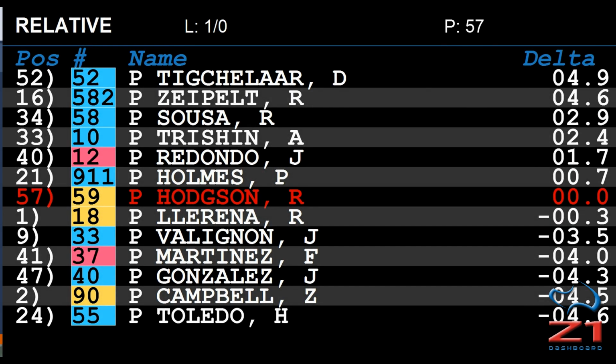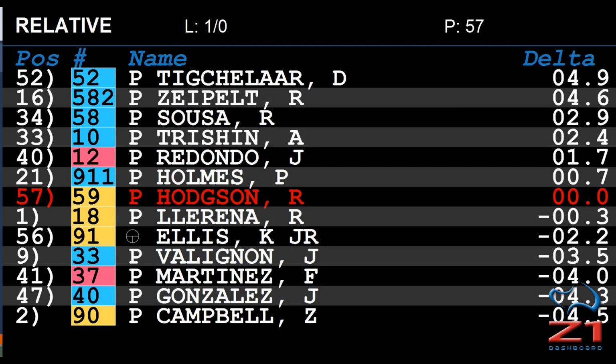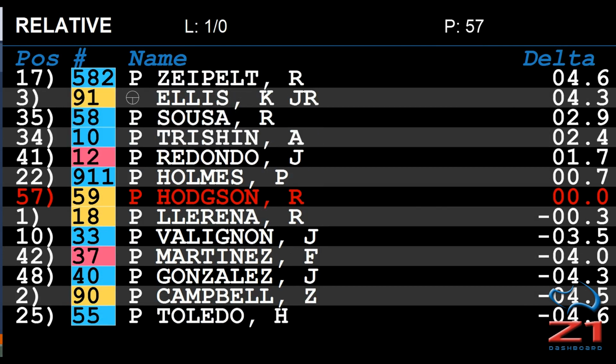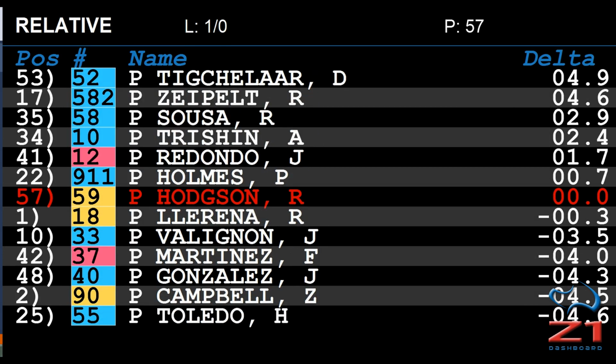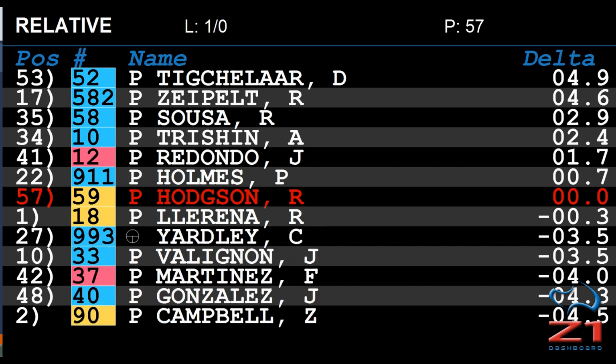So, okay, the home stretch of the video. We've got 5 more dashes to talk about, and they're all the new dark mode dashboards. So this one is the relative dash. Puts you in the center of the dash and shows the cars ahead and behind and their relative times on track to you.